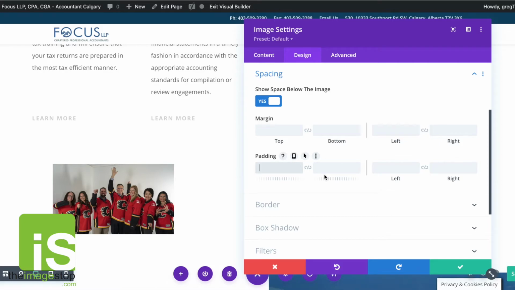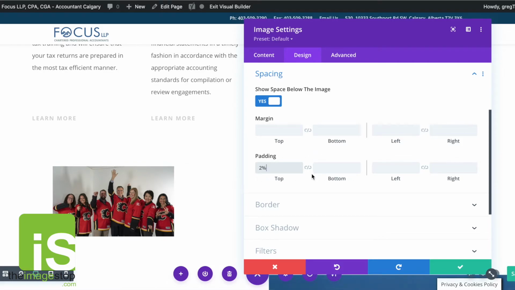I would suggest that you use percentages when you do so. So I'll go like this, and this makes it equal on both top and bottom. And the reason I say percentages is that on the size of the screen, it will change that percentage no matter the size of the screen. If you use actual pixels, 100 pixels on a large screen isn't that big a deal compared to 100 pixels on a small screen. So that's why we would suggest that.